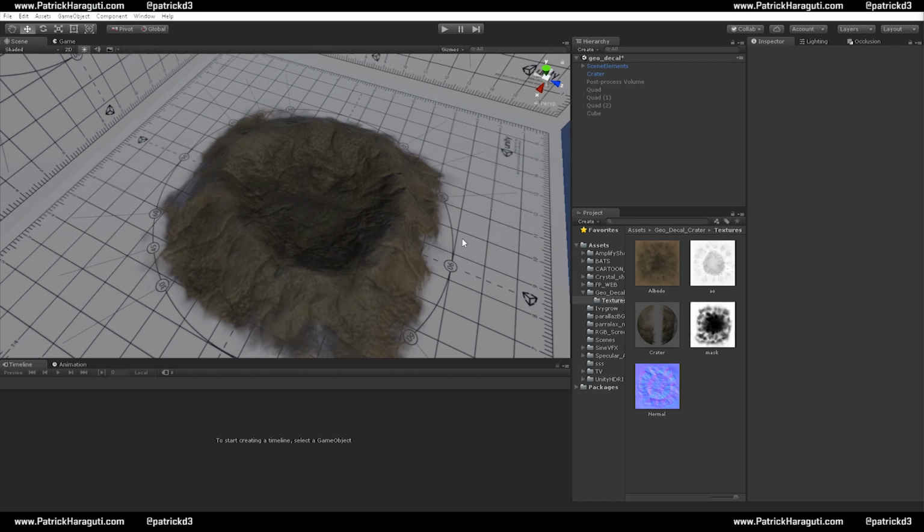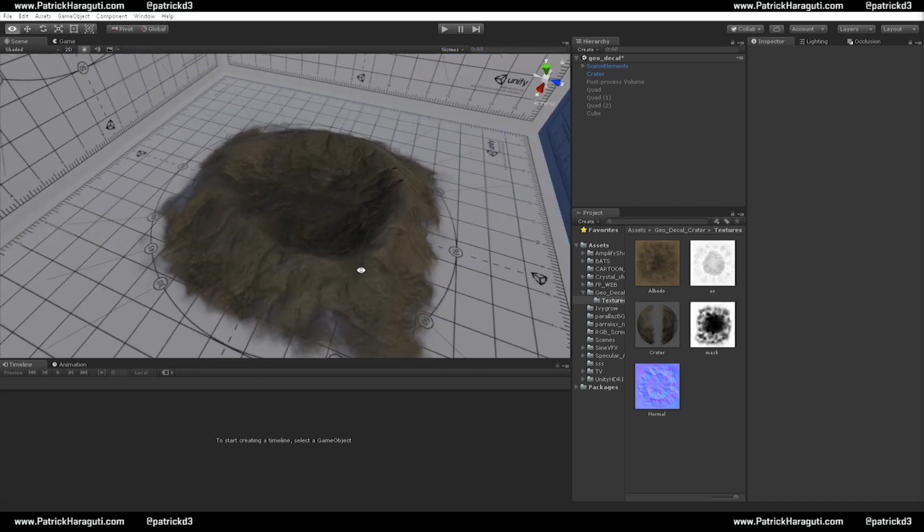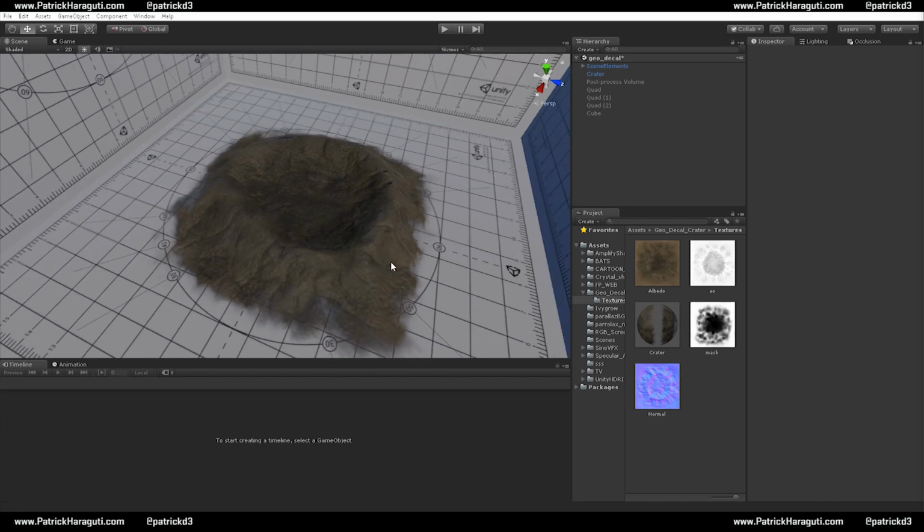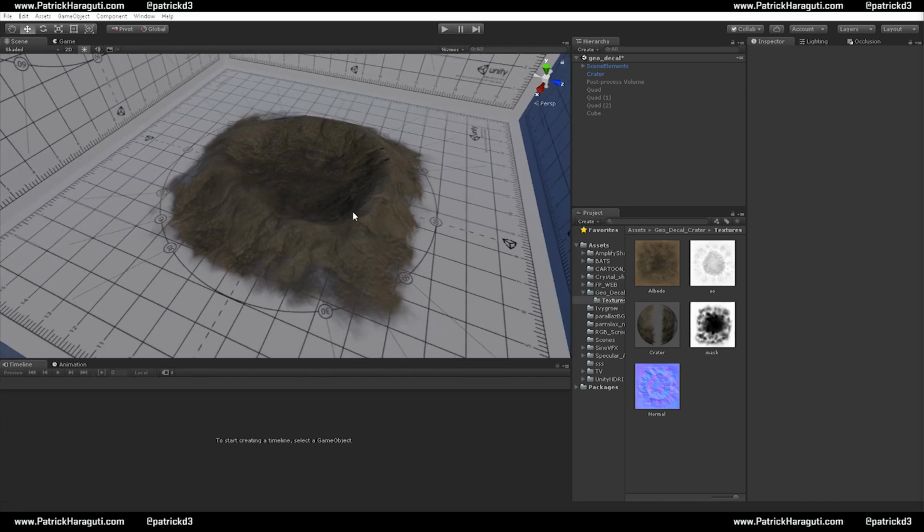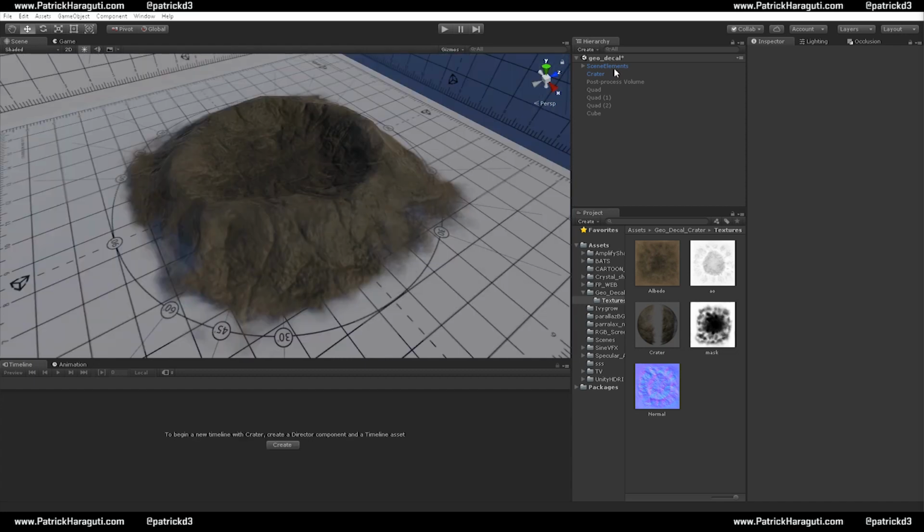But for now, we're first going to do the simplest way to have a mesh decal in your game, because depending on your game, you don't need such deep integration in textures or this kind of fancy shader.